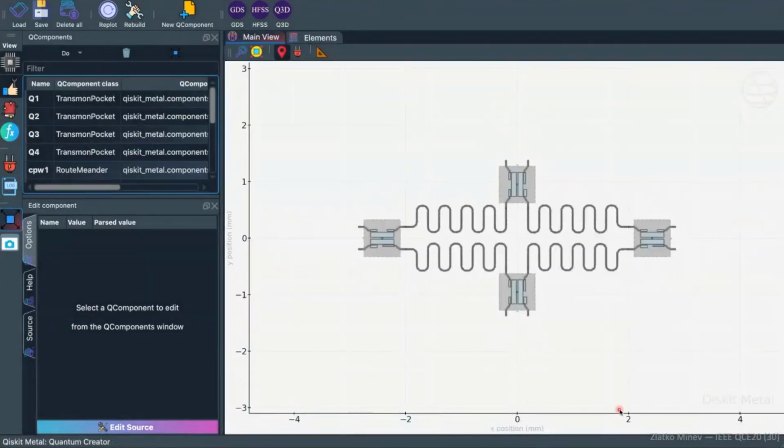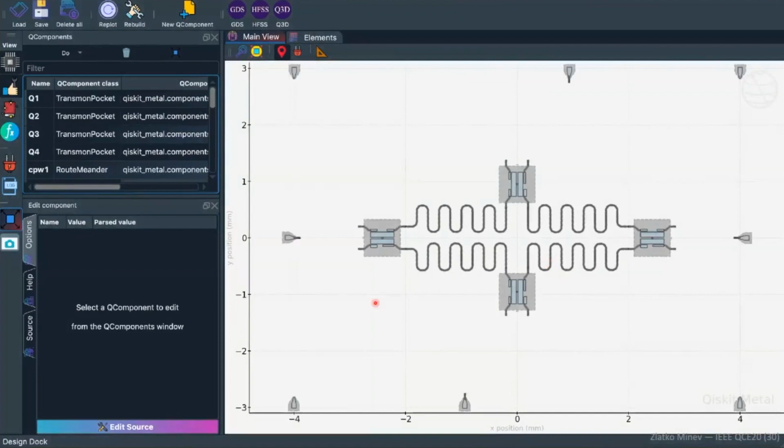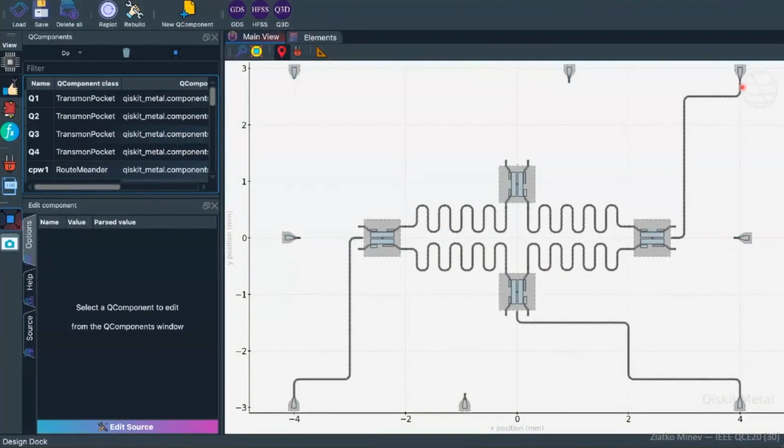Now, what do we have so far? We have 4 qubits, which are each of these little transmons connected by coplanar waveguides. So those will give us some interactions between them. But we also need a way to get information in and out of the chip. So to do that, we can go back to the library of quantum components and pick out the input-output couplers, which we've selected here. And again, use the routing algorithms to have several direct charge lines.